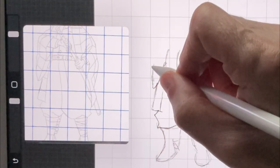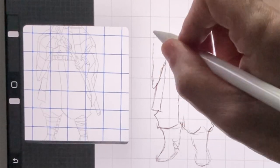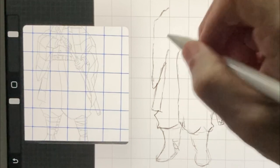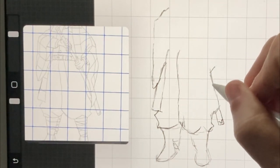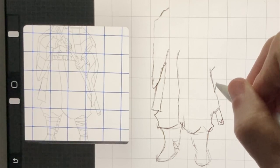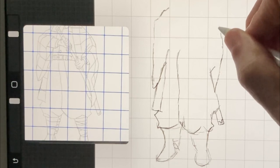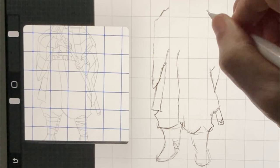So you can just kind of use your grid lines to see where the items go. This is going to be the top of his arm. Then his shoulder is going to come up to about right there. Okay, I'm just trying to get this outline part done in. Jacket is going to start coming out about right here. And come up there. Over to there. Cut through that.